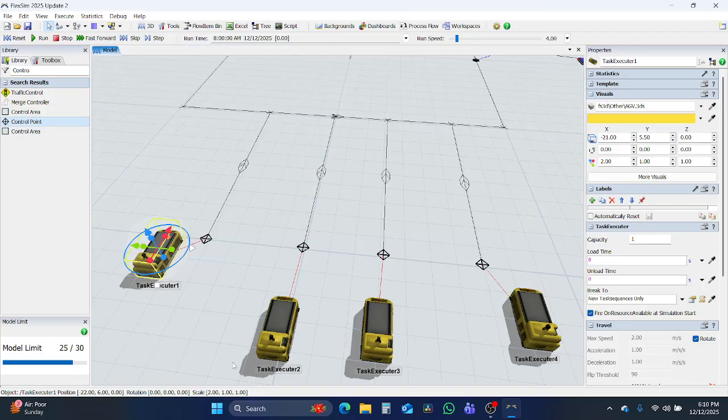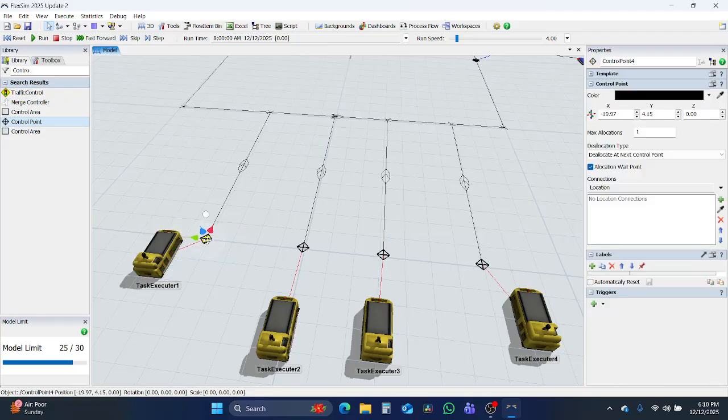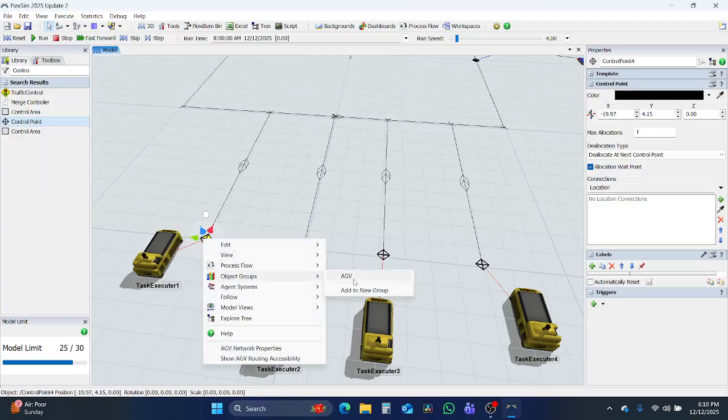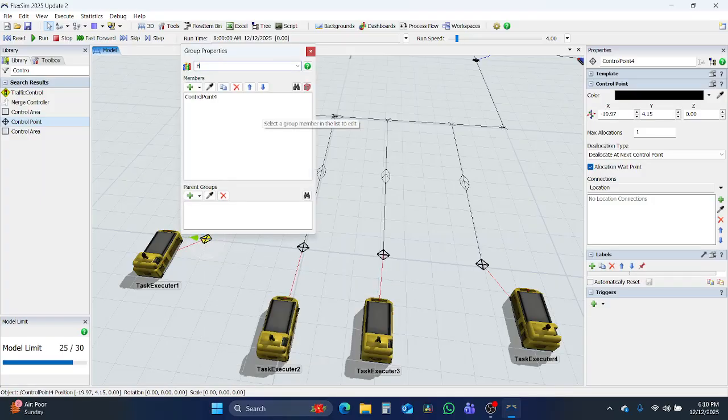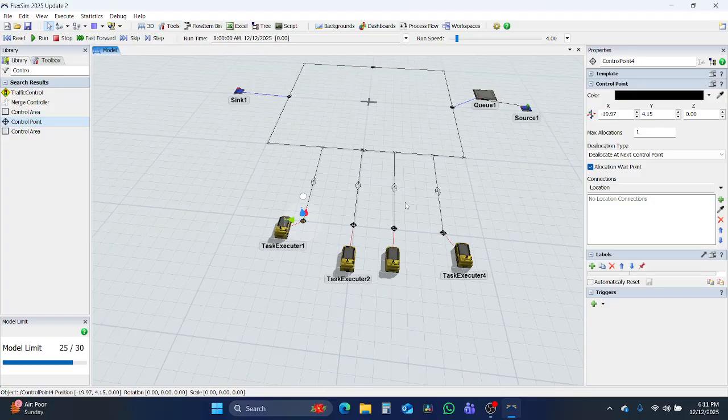I'm going to create another group for these four control points. So these are my home nodes. I'm going to name them home 4, 5, 6, and 7.